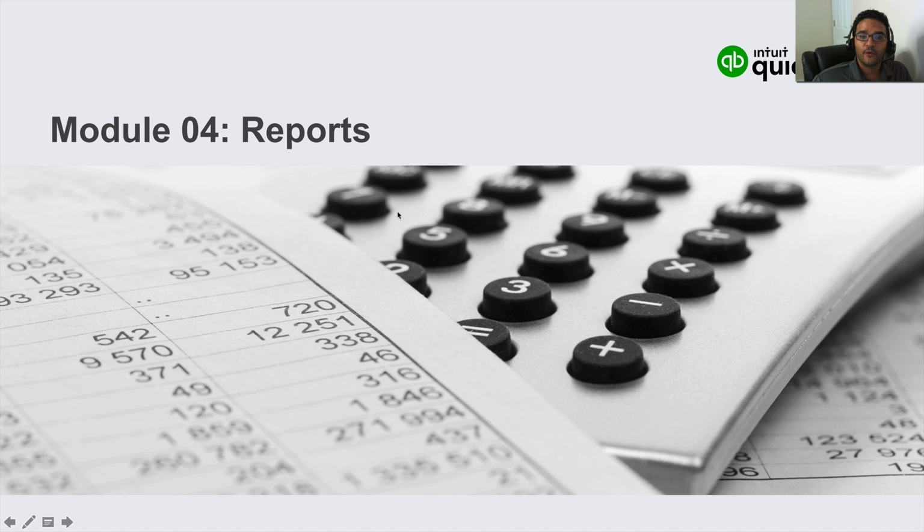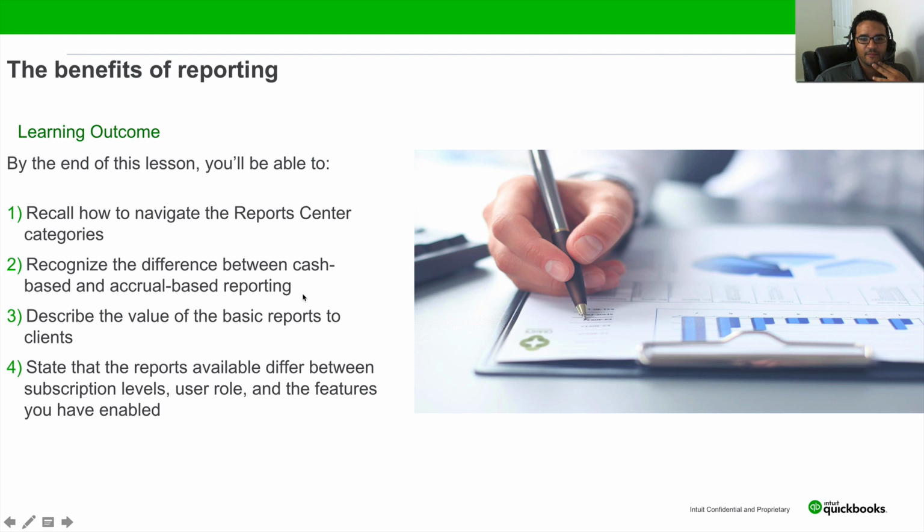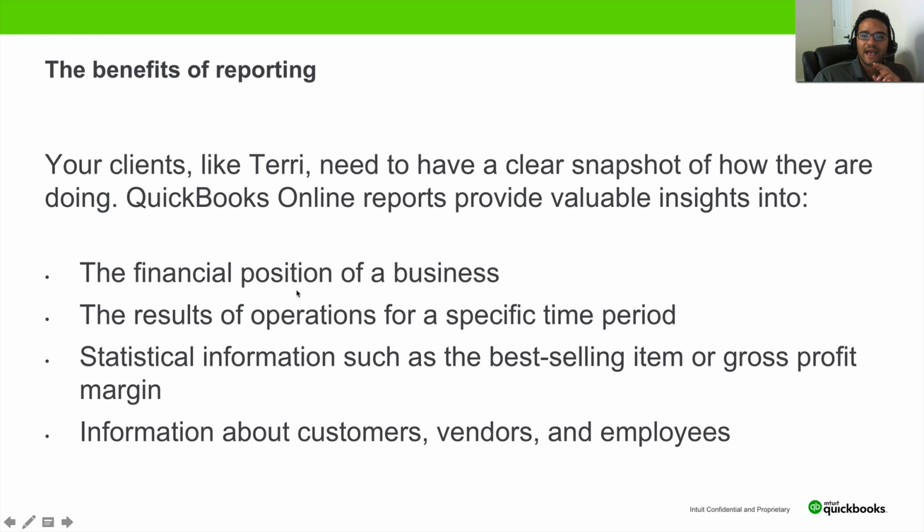Okay, let's move on to reports. Now, quite possibly one of the most important reasons why people do anything, input a bunch of information, is so they can create a report or an output for the information. So we'll be able to navigate through the reports, understand a little bit about cash and accrual basis, and then understand what the value of the basic reports is for your clients and what type of reports we have in different subscription levels.